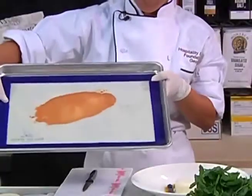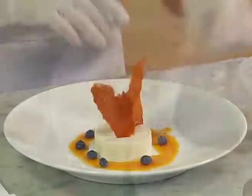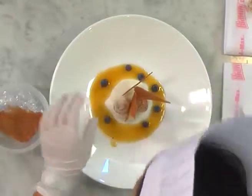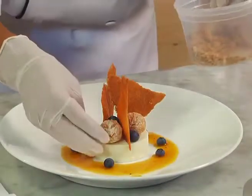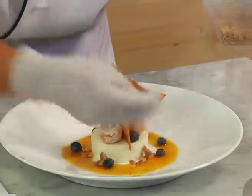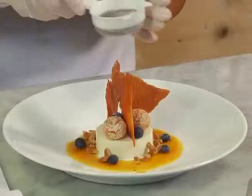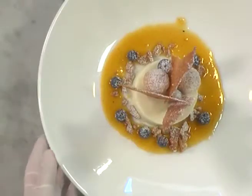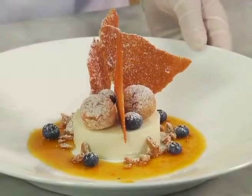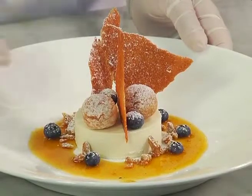The coconut tuile has been baked, and I broke it up into shards, and you can just place it randomly. And then you have your croquettes, and I would only do one, or even two is fine. The ginger crumble, and I just put it right on the bottom. And again, that adds another texture. Generously dust with powdered sugar. Voila! And there you have the mint-scented white chocolate Greek yogurt mousse with ginger cookie crumble. We have a coconut tuile, yucca croquettes with a peach caramel sauce.